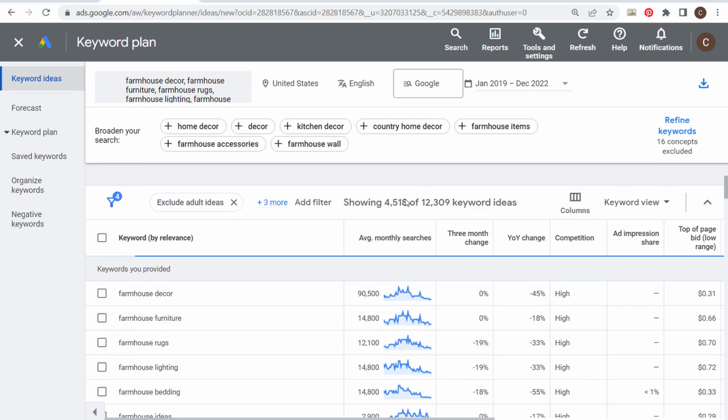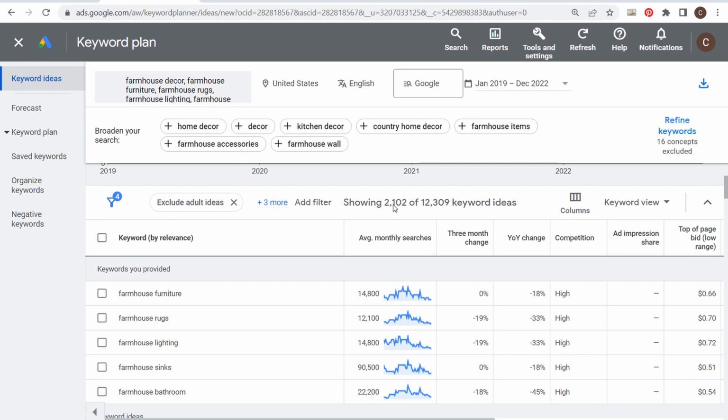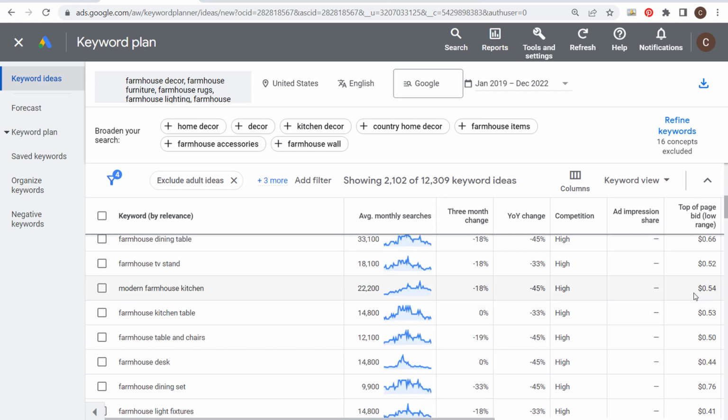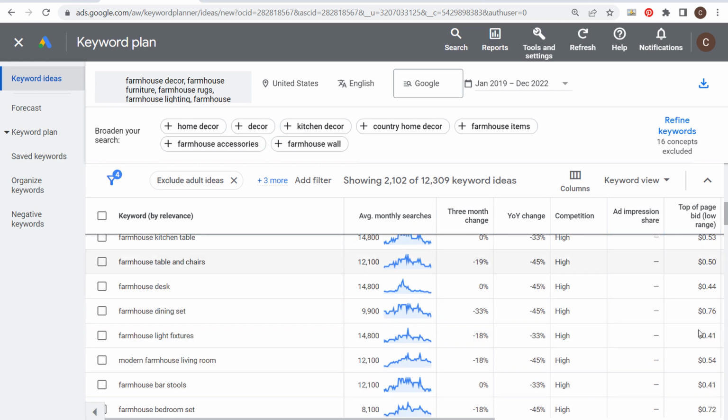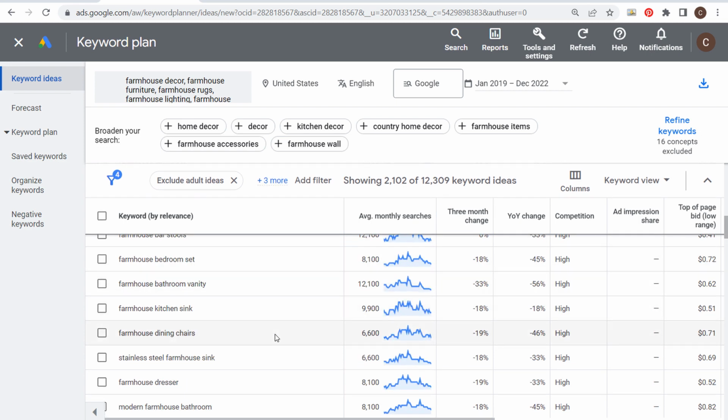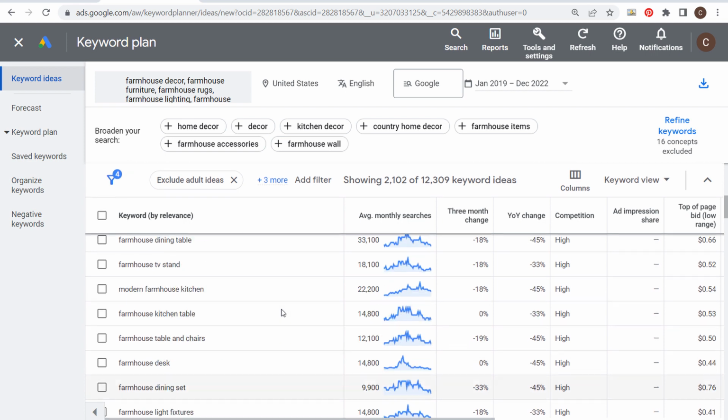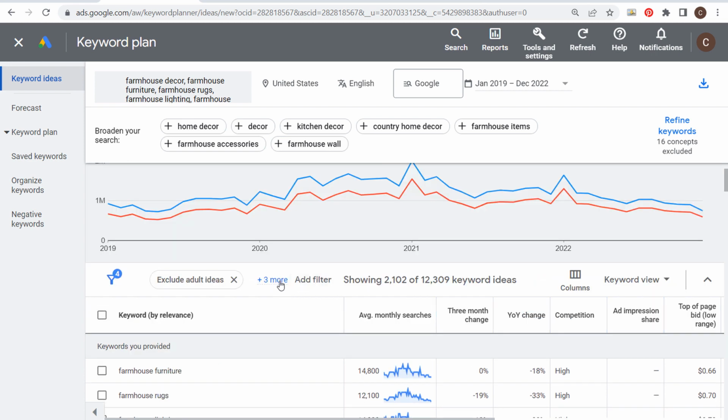And then if we're looking up some of these keywords here, now we're down to over 2,000 keywords. And these keywords advertisers are generally bidding a little bit higher on, just by using the low range of bids. And you can see all of these keywords are generally going to be product type keywords. So farmhouse dressers, stainless steel farmhouse sinks, things that have a lot of value. So as an advertiser, you can actually make your money back and make more back and have a positive return on ad spend. So that's one option you have if you want to try to find some of your more valuable keywords using the bids here.